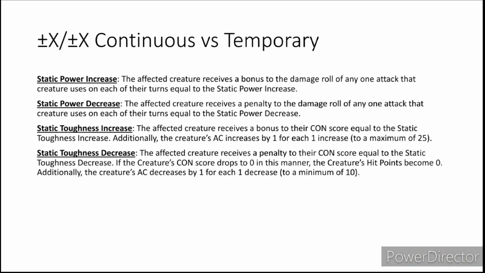And speaking of toughness, we do need to talk about the static power increase, static power decrease, as well as the temporary power and toughness increases and decreases. I ended up settling with a set stat increase. For a static power and toughness increase or decrease, it is just going to be a set number. If it is a +1, it'll be +1 for the static increase or decrease.